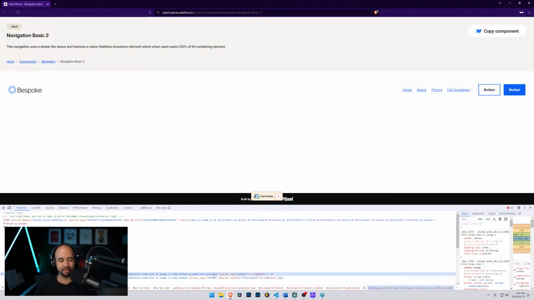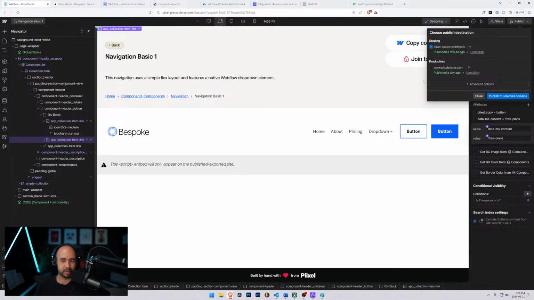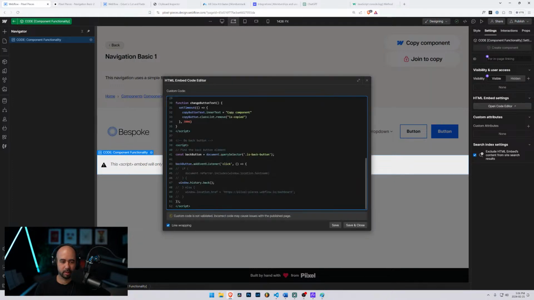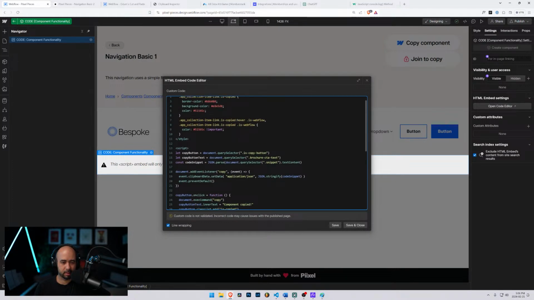And in the code, let's take a look at the code here for a second. Is copy button. So there's two is copy buttons.